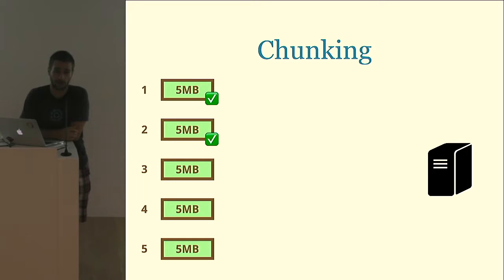Just wanted to mention first that chunking, splitting the file into chunks and then uploading each one individually, isn't something that you just do on the client, in the JavaScript, and then it automatically works. The server also needs to know how to accept those chunks, and how to put them together. So in order for resumable uploads to work, both the client and the server need to do their part.